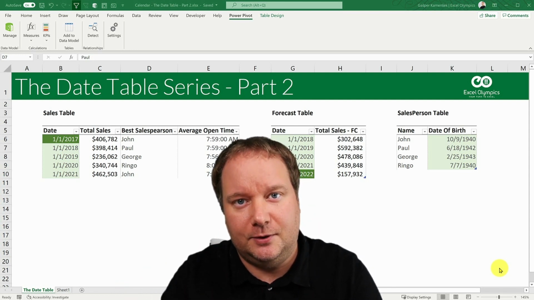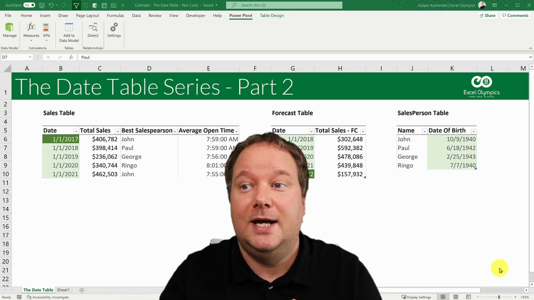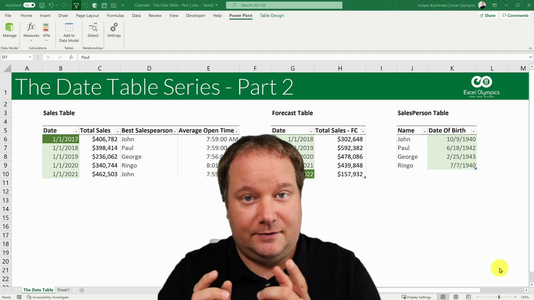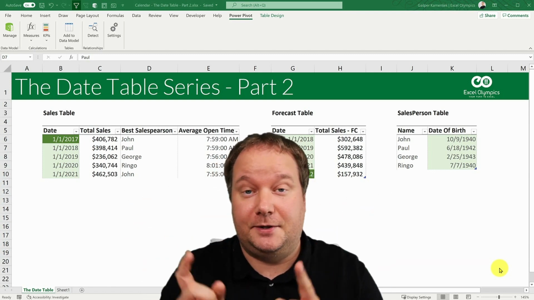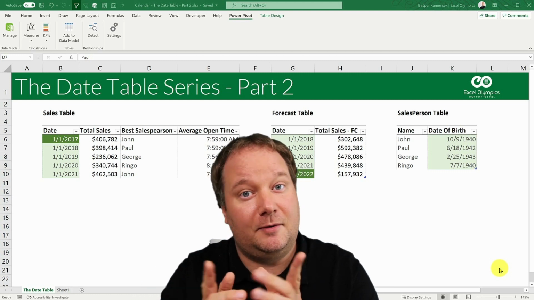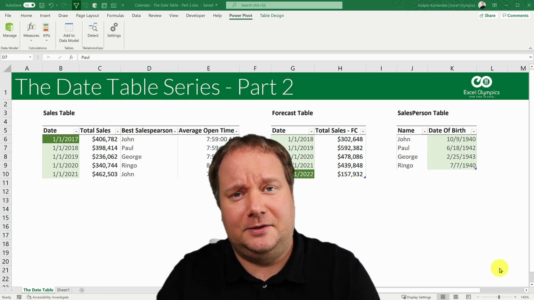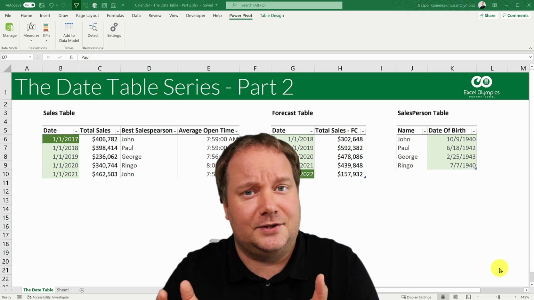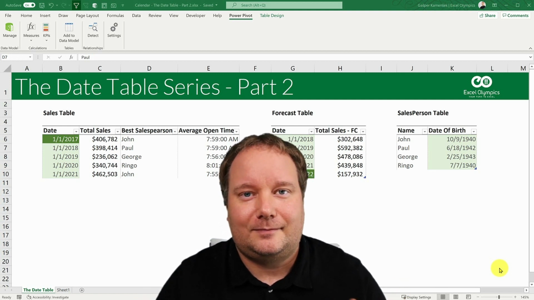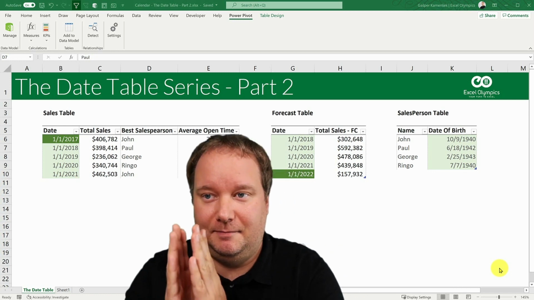In the first video, it was an introduction to what is a calendar table or a day table and how to create one in Excel. If you haven't seen that video, it's somewhere up there. And after you see how you create a calendar table in Power Pivot, you may want to watch that video again, because you're probably going to create your calendar tables or your day tables in Excel. So let's start with part one. Part one is how to create it in Power Pivot.